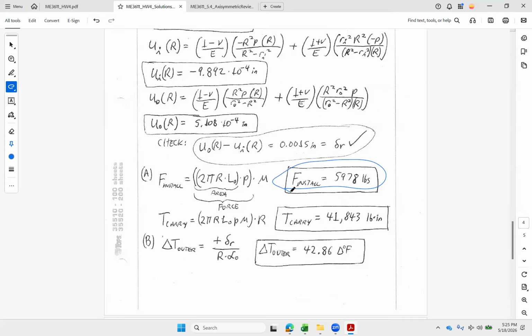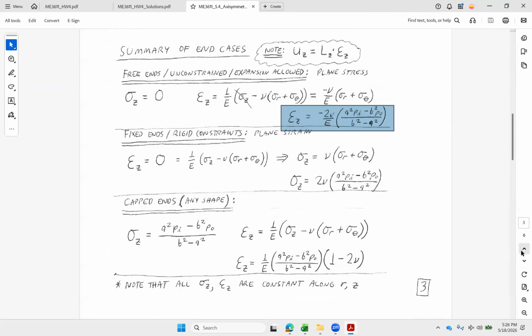So we see it, we only need to heat it up by about 42 degrees, all right? So if it's maybe 100 down in the engine room on a bad day, we heat it up to 150 or so, that'll be enough. We'll probably want to heat it up more because it'll take a little bit of time to bring it back down. But that's a very reasonable number. We can certainly cook the pulley in the commercial ovens on the mess deck to that. All right, any questions about that? So we looked at press fit for same material there.